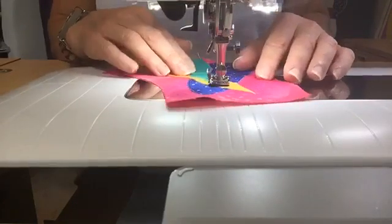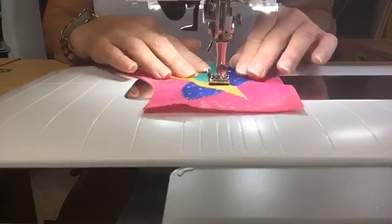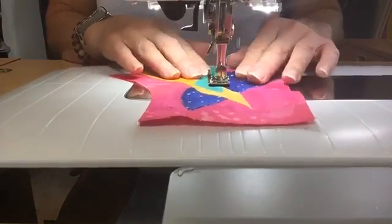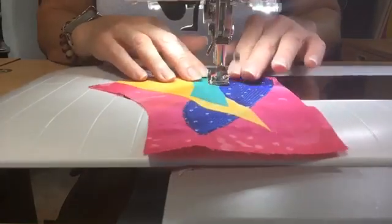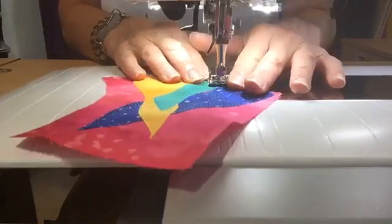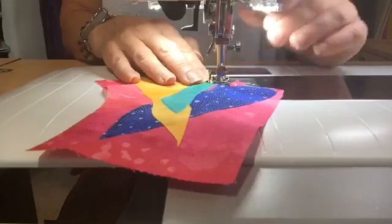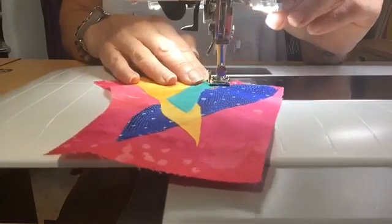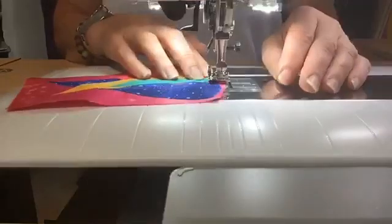So I'm just stitching here, and I think you can see the process. I probably really ought to call this outline stitching, but I call this bubble stitching just because it's fun and it reminds me of my childhood. This thing is ornery sometimes in terms of where it backs up.